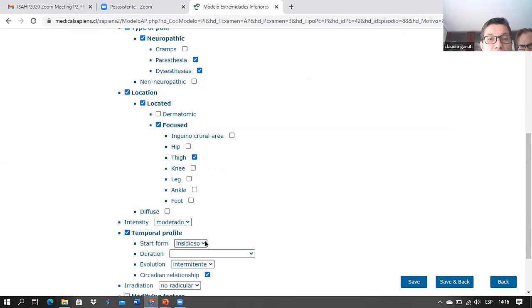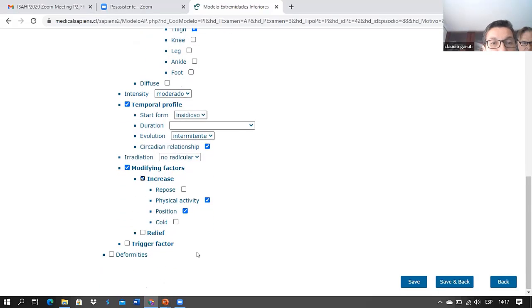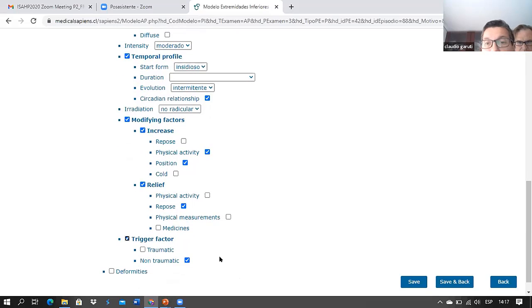The temporal profile is insidious and intermittent, some days with pain and some days without pain, with a circadian relation in the presence of the pain, with no radicular irradiation. The modifying factor: it increases with physical activity and the position of the patient. The pain decreases with rest, and the trigger factor is not traumatic.